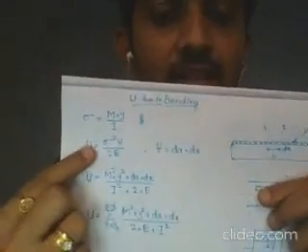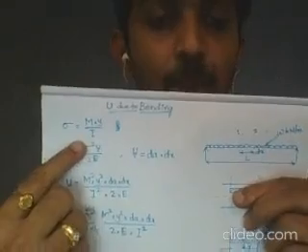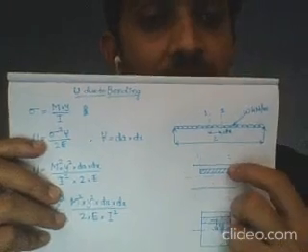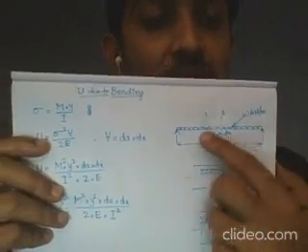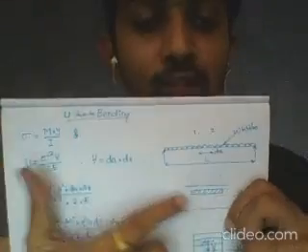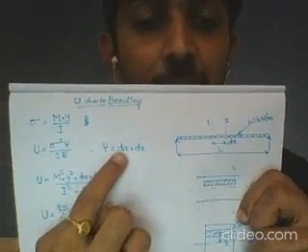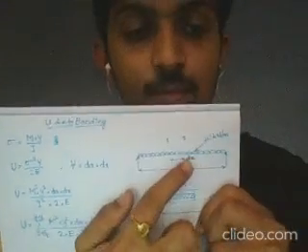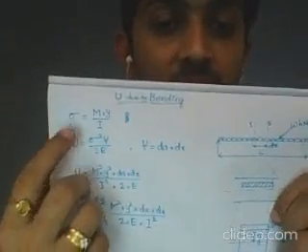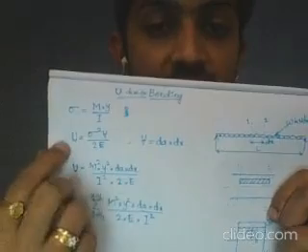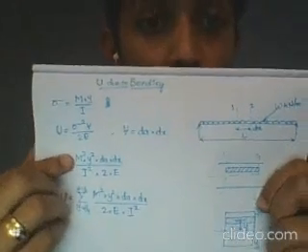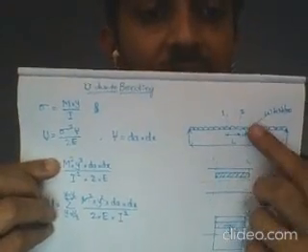For strain energy I am writing an equation in terms of stress, and I am deducing the strain energy equation for an element first, which I will then use to find the strain energy for the entire beam. I have rewritten the strain energy, and the volume of that element is the cross-sectional area dA times the length dx. dx is nothing but the distance between two sections, or the elemental length. By substituting the stress and the volume in the strain energy equation, I get an equation where the moment is constant for the element as well as for the beam.